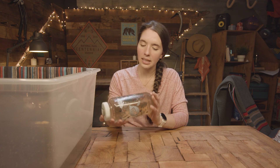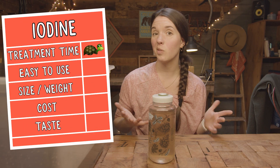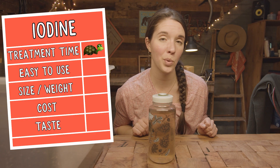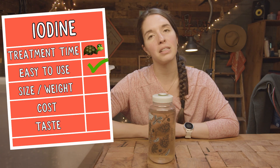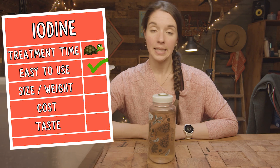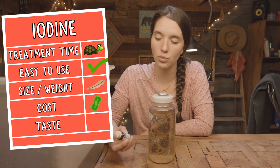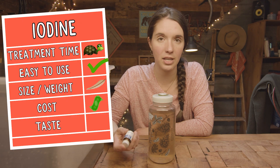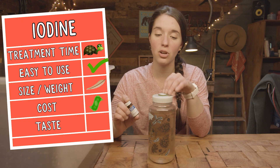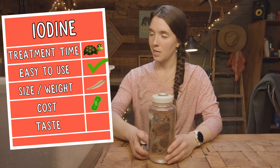It's been 30 minutes, and it is now safe to drink my iodine-treated water. It looks a little bit unclear, but it is totally safe to drink. As far as speed goes, I did have to wait 30 minutes, but it required no work — which brings us to ease. Basically no effort involved, just put some drops in and waited. Size and weight: this is so small and lightweight. On cost, these things run less than $15. You can also get another treatment to add afterward that should neutralize the iodine taste.